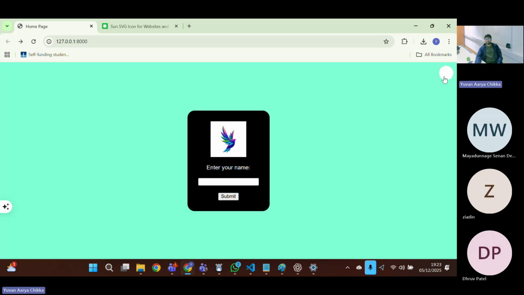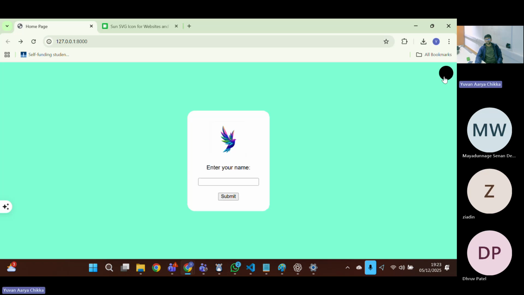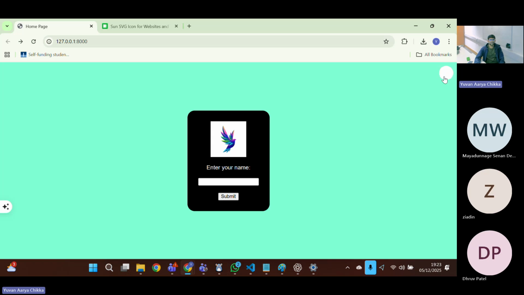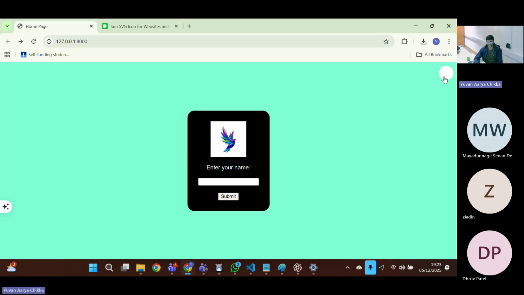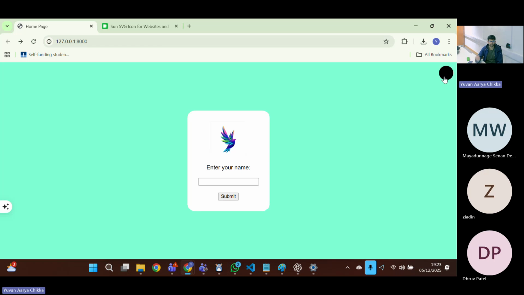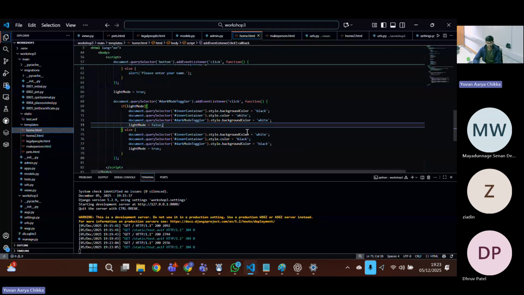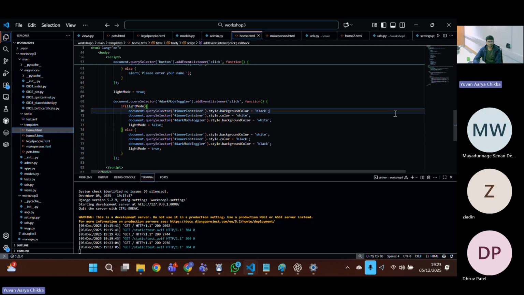I haven't kept the animation in. I didn't bother. I could, I should not. There's no point of keeping the animation in that because it's the same as embedding an image into the page. Functionally, I don't really need to show. But yes, in this case, we can change it to white and then back to black, or whatever you choose, really. Yeah, and this is a way of getting a dark mode working. That is true. I also just grabbed it off Google though.